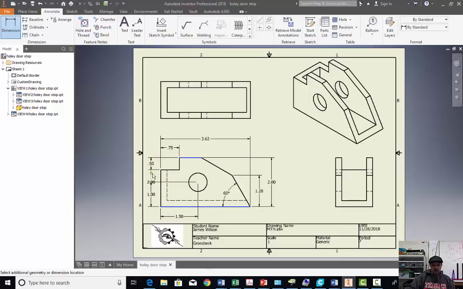Looks like I need one more dimension here. I'm going to bring that all the way off the part there. Need to show the thickness of that area there. And I need one more dimension from here to there.